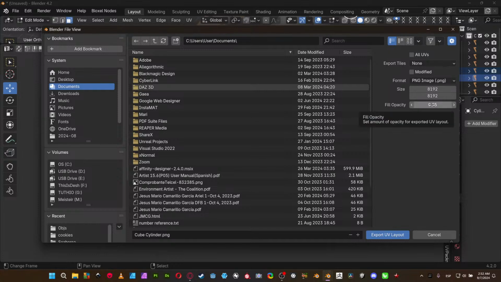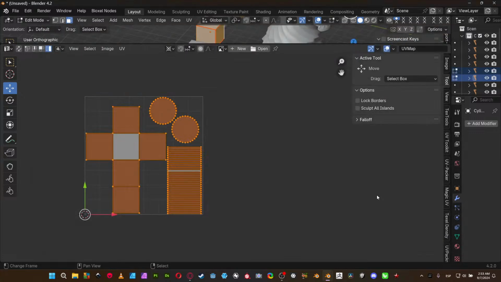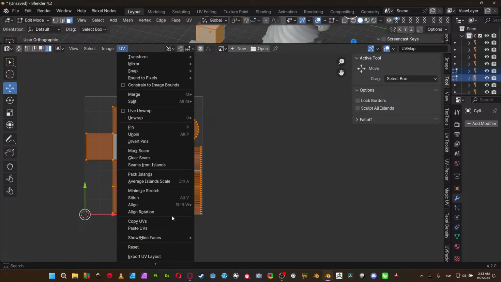We can export the UVs as a PNG with 25 percent opacity. Sometimes people say, I don't want to see the lines so consistently, I don't need to see the lines so much. So you can reduce the opacity of the fill of the lines, or you can increase it to 100%.